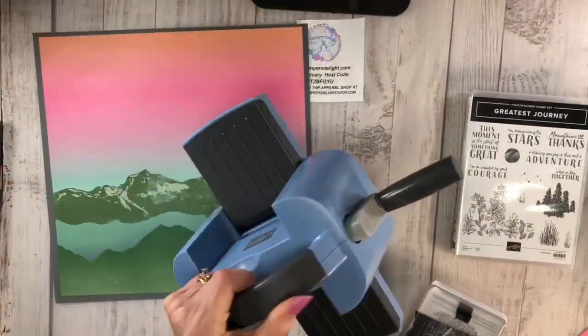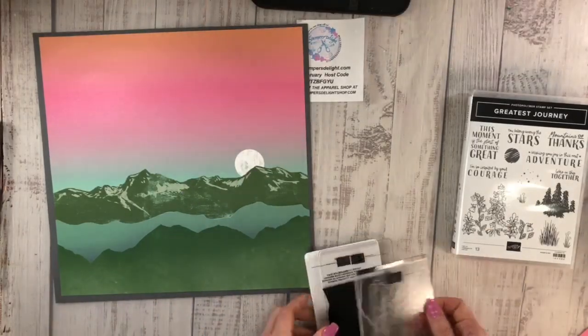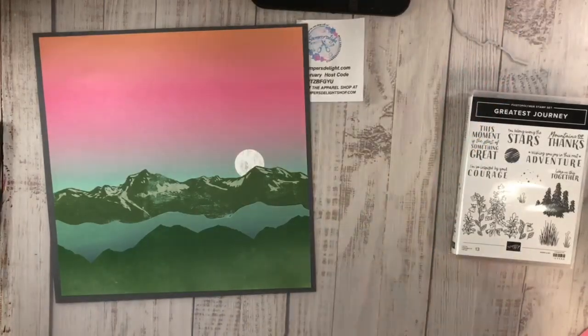This is the machine you can get with your starter kit right now. The boho blue, which sounds like it's going to be a new color in the new catalog. Okay, let's just put that one over there for now.